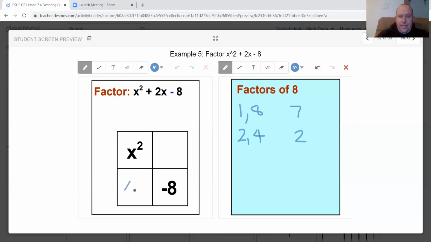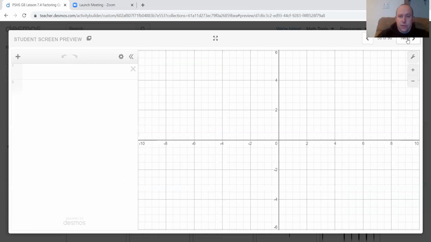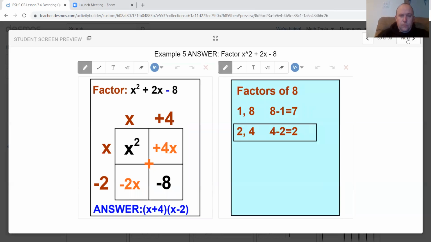Now, notice from the order that I said this, I said I want to do 4 take away 2. So I can fill it in like this. Now, my x squared, once again, just going to fill in x and x. GCF for -2x and -8: as it's negative, I know it's going to start with a negative, and it's -2. GCF for 4 and -8 is +4. And then there's my answer, x plus 4 and x minus 2, whichever way around you want to say those two. And I actually did it the other way around as I wrote my answer this time. It doesn't make any difference. You still finish up with that same answer.